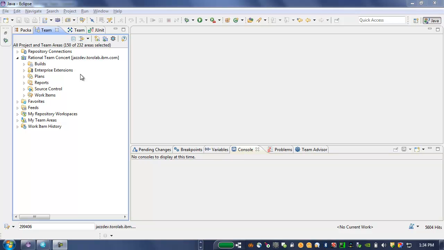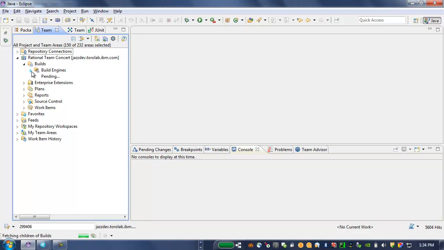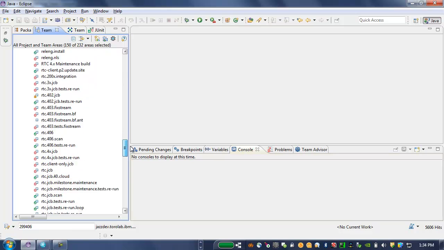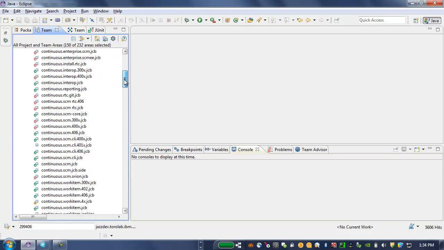I'd like to introduce you to Build Definition Folders today, a new feature, and it should help you organize your builds so that they're easier to find, and the Team Artifacts view in the Eclipse client can scale a bit better. You can see in the Rational Team Concert project that we use ourselves, there are many, many build definitions, and the list is so long that sometimes it's hard to get to what you want quickly. So this is what we're trying to address.